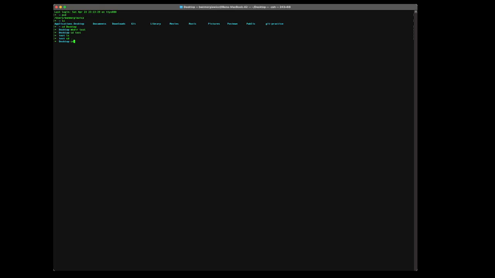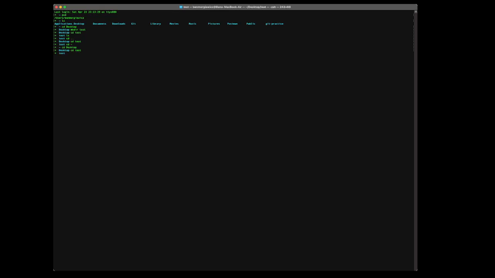Now if we cd back into test, there's another cd command, cd and the little curly thing, the tilde. If we do that, it'll send us all the way back to the root, where we started. So let's just cd into desktop, cd into test.